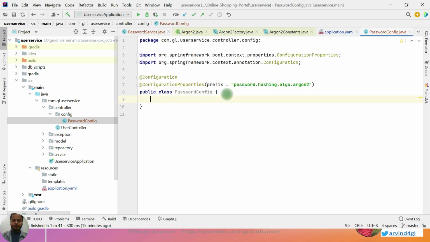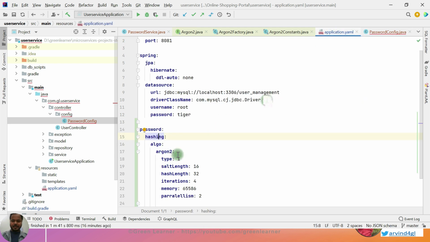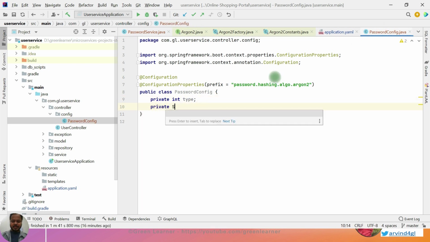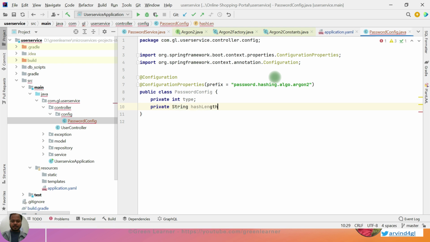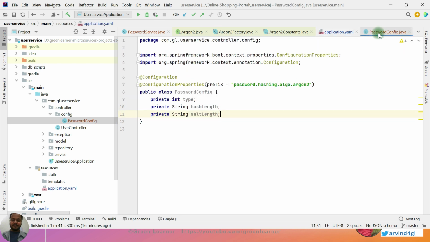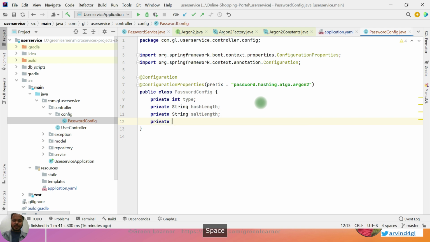Now coming to the properties: we have private int, type, and then string hash length. Make sure the spelling and the properties are the same as what you have given here, otherwise it is not going to read them and it will create confusion later on.